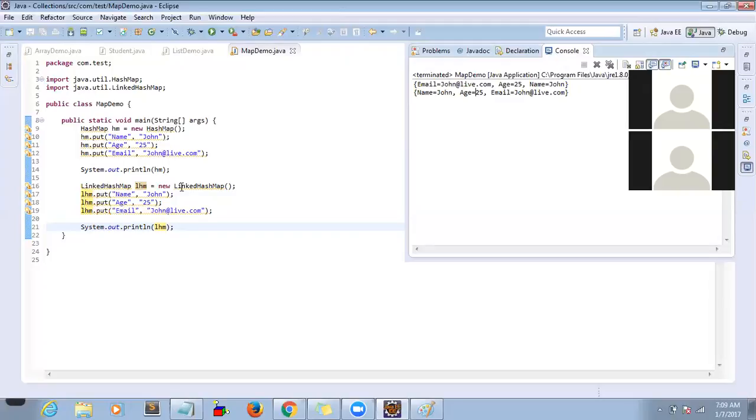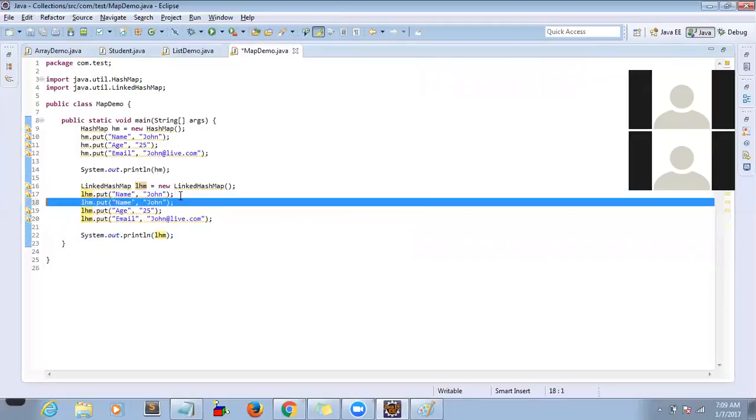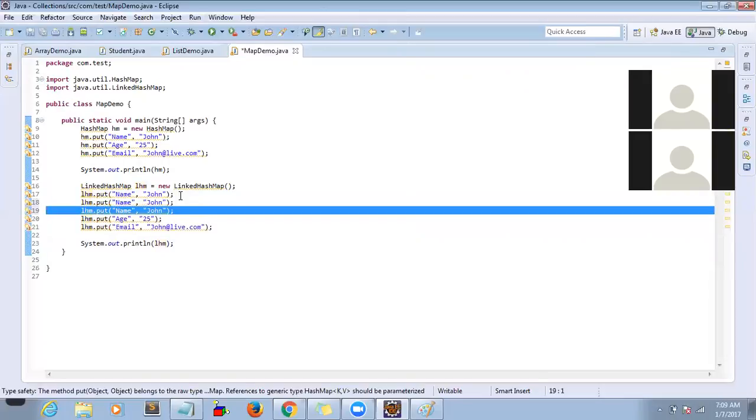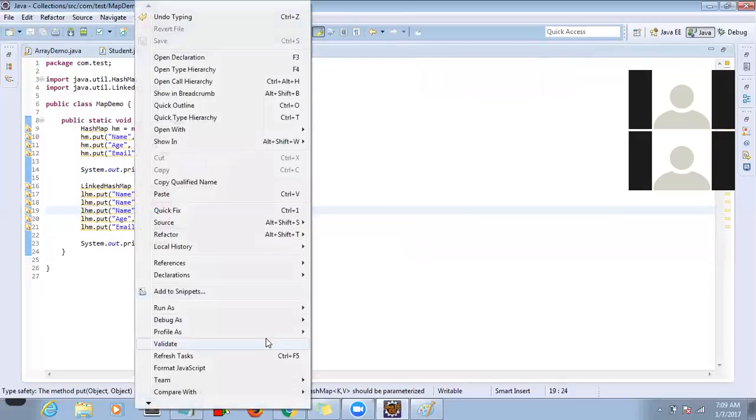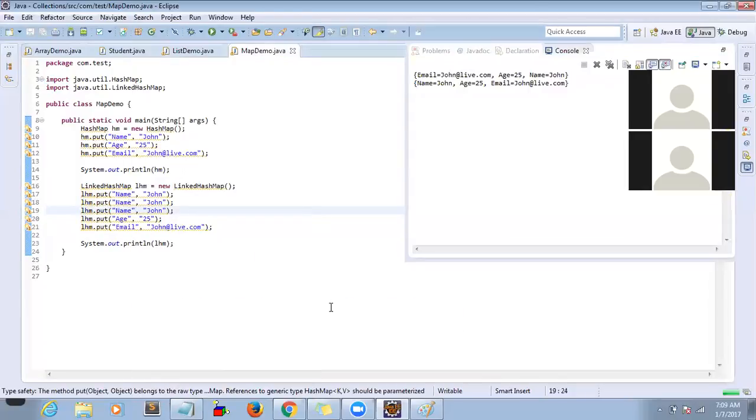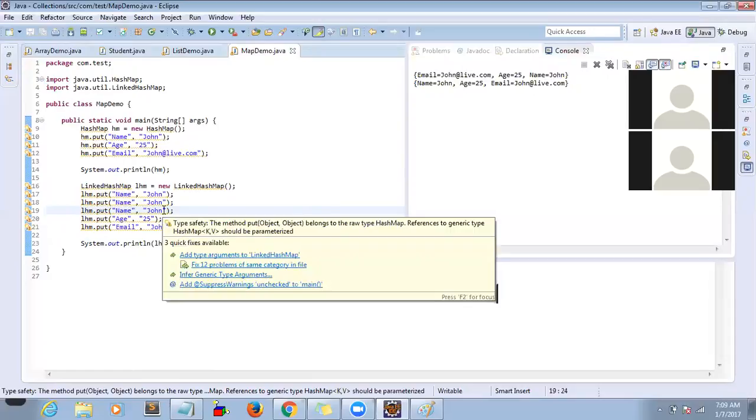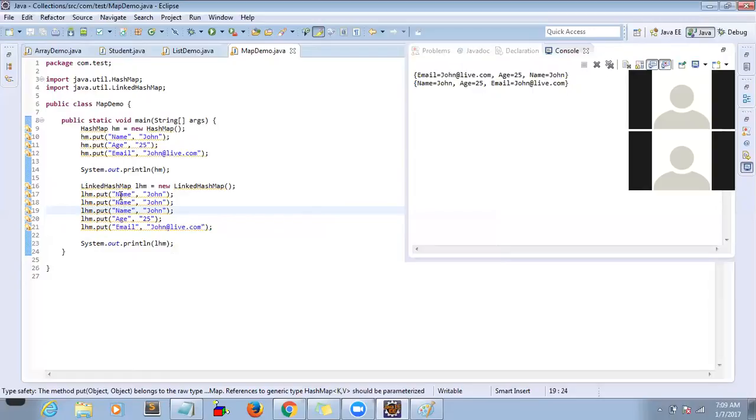So now what I'm trying to do, let me add name 2 times, 3 times. Now how many times did I include name here? 3 times. So now let me print it. Did you see this? Is it taking the duplicate name? No, it is not taking it, correct? So name must be unique here.